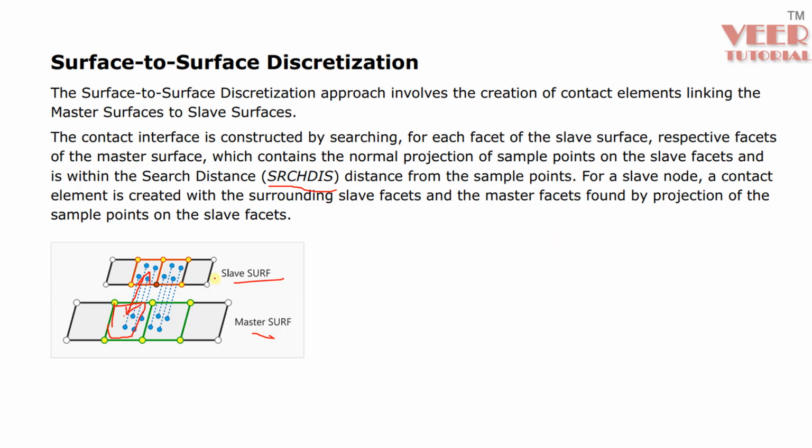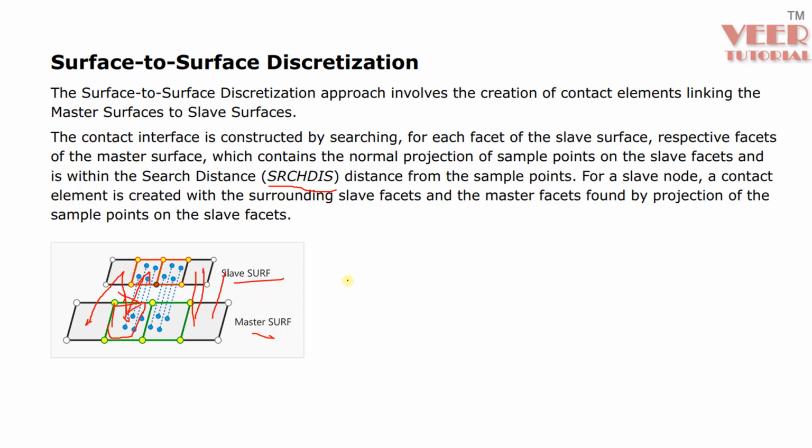So again you can see there is no perpendicular contact here, so it is going to draw a perpendicular from here. Then it will create the contact. One element is always created with one element, so two elements do not share a single element. Okay, it is not going to happen. That is why when we create the contact, meshing is very important, so the elements should correspond with respect to each other.